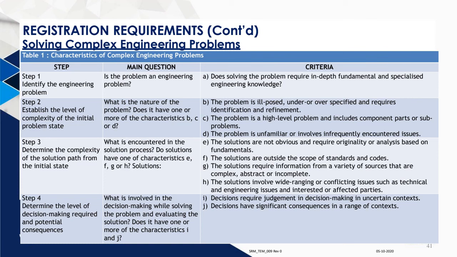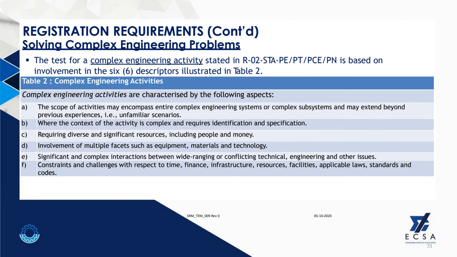Now, remember here, we are only showing the part in registration. When you were studying, you will have gone through this in terms of the graduate attributes that are in your study. So you'll already have gained knowledge about what is required to solve a certain level descriptor problem, challenge, or activity. If we move to the next one, which is again moving further from what we just saw, table two refers to, and you can see this is also from the ECSA document, where it says now, complexities are characterized by the following.